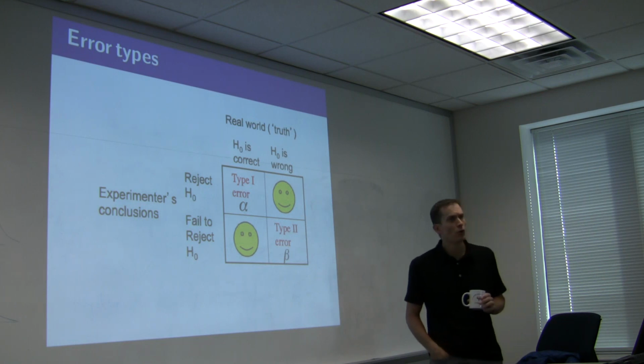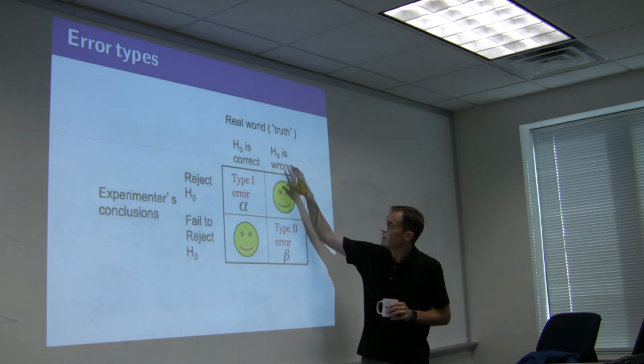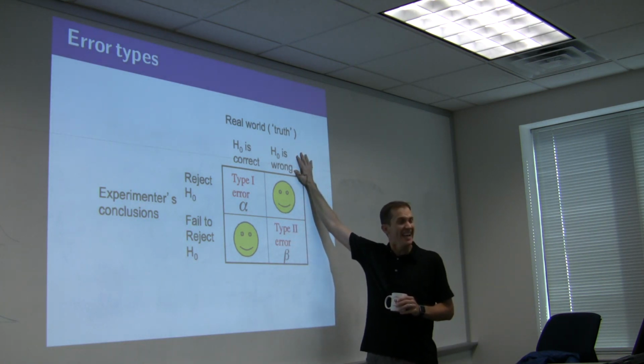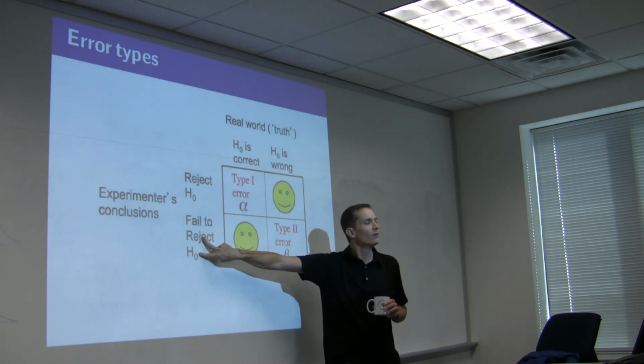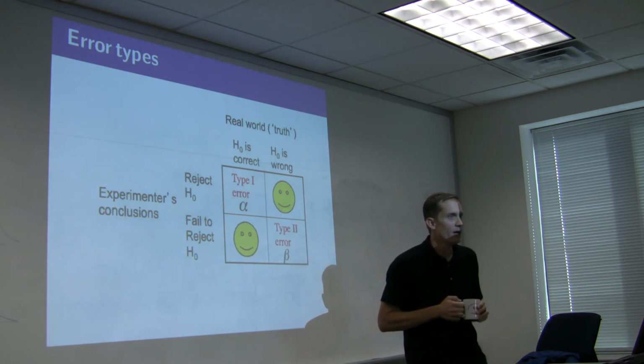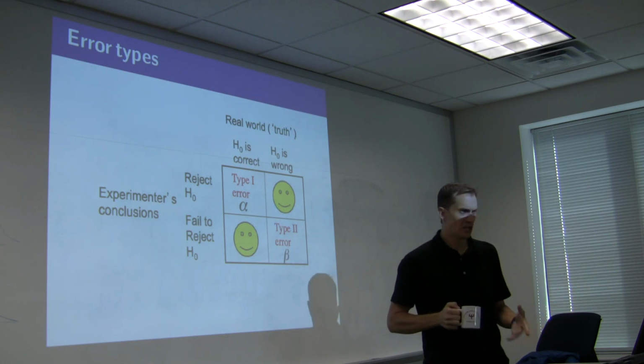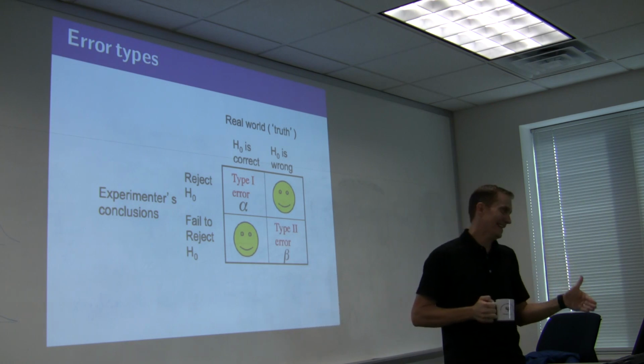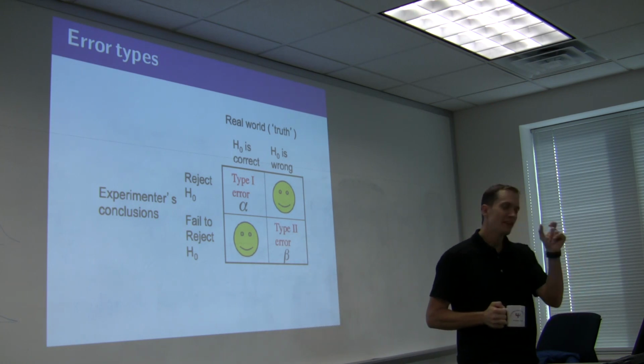So you don't want to make type 1 errors. The other kind of error is this one down here. Suppose the null is wrong. Suppose there really is an effect. There really is a difference, but you fail to reject the null. You didn't find it. In that case, you make what's called a type 2 error. And this is a false negative. You're saying there's no effect. Well, is there really no effect, or did you just not find it? So it's a different kind of error.